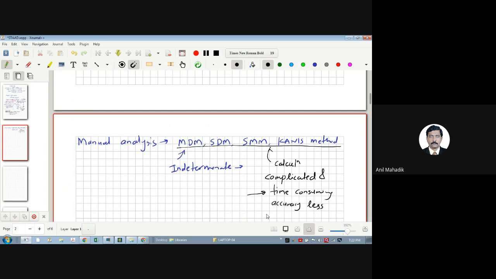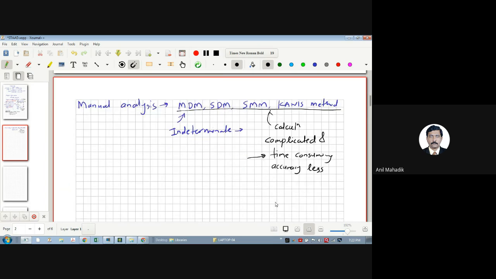Accuracy is less because we cannot do complicated mathematical calculations quickly. So we have to assume certain things. We do the approximate methods, and then we do the final analysis. But software can do complicated methods because software is based on the finite element method, FEM.